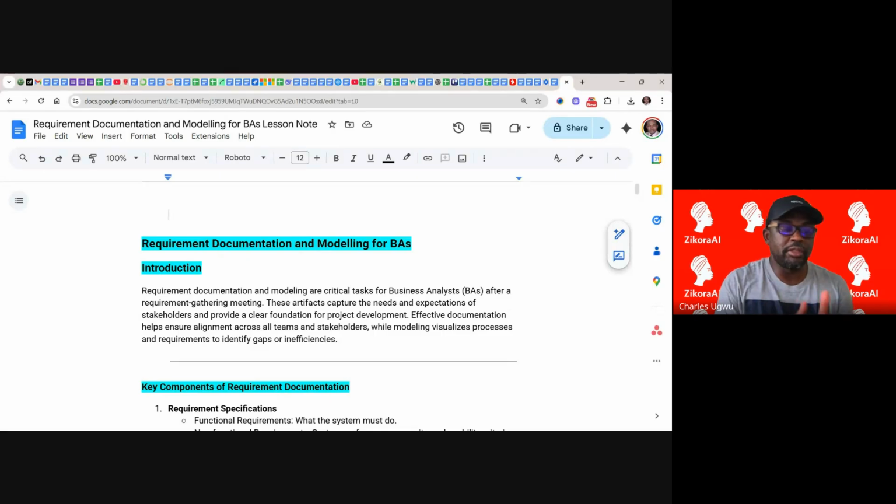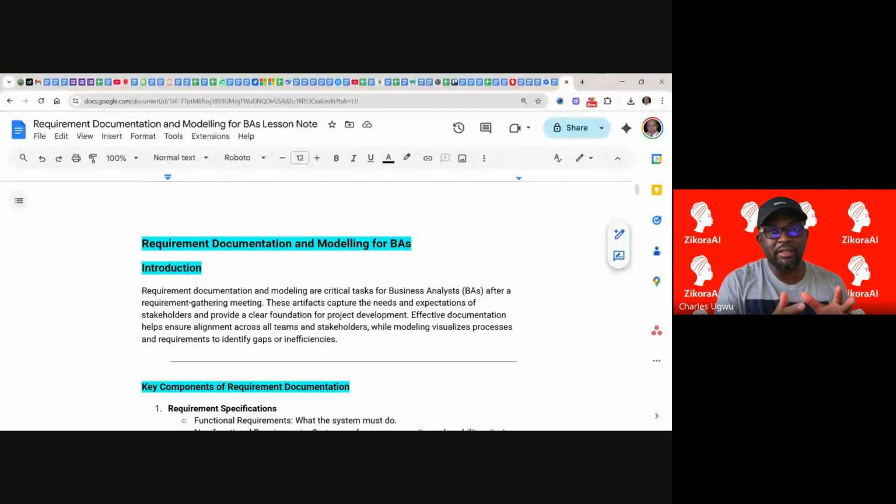So documentation and modeling will document the requirements captured. We need to document it in a very professional way, because during the requirement gathering, we capture a transcript.